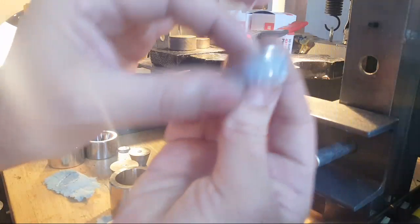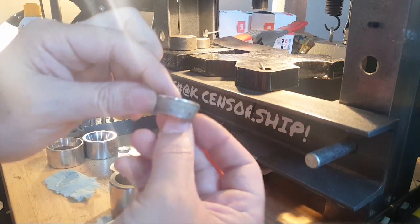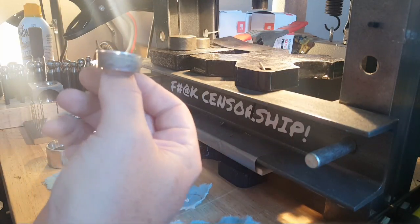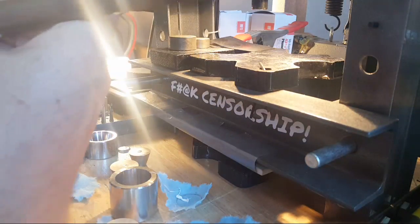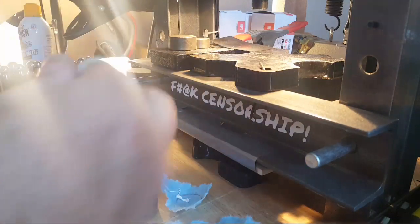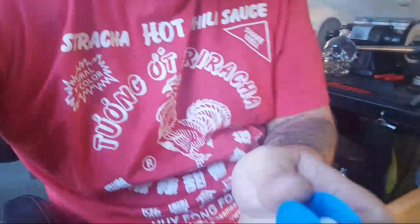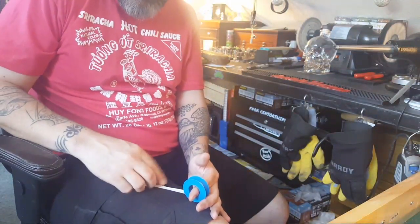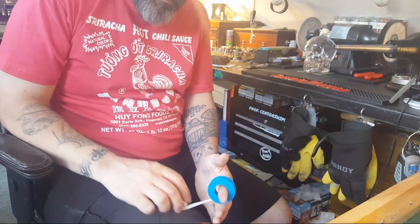I can take the tape off now and see the cone shape that we have going on. I'm going to take this to the heat and finish this up. We're still right at size 13 - we haven't reduced it at all. I'm noticing just a little bit of a flattening at the end, so before I heat this I'm going to wrap it again real quick and push it down a sixteenth of an inch on that push rod just to make sure that little bowing is out. I'd hate to get all the way through and find out I have an issue that we can fix easily.